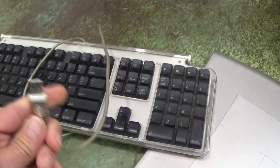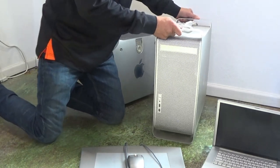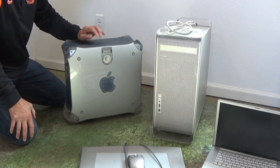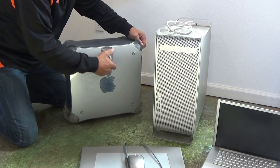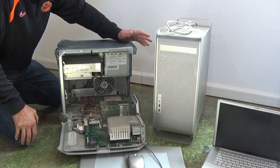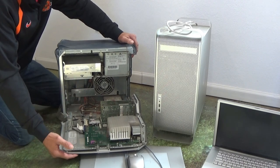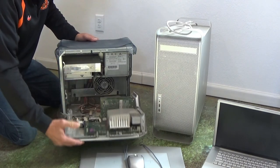This is an old keyboard that came with it — look at that cord, the USB and everything on it. It's old school, buddy. This is the G5 over here, and this is the G4. This was my workhorse when I first started. I always thought the design was kind of cool. I replaced the graphics card and added another hard drive — back in the day this thing was a screamer.